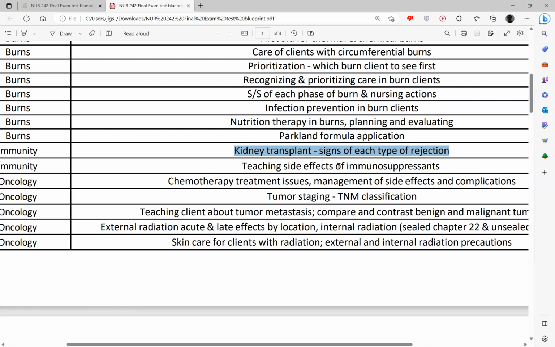What's the treatment for each episode? Okay, because what's it caused by? Why is the treatment increased doses or an increased number of drugs? Okay, it's caused by the cytotoxic activity by the lymphocytes. So it's the body attacking it.